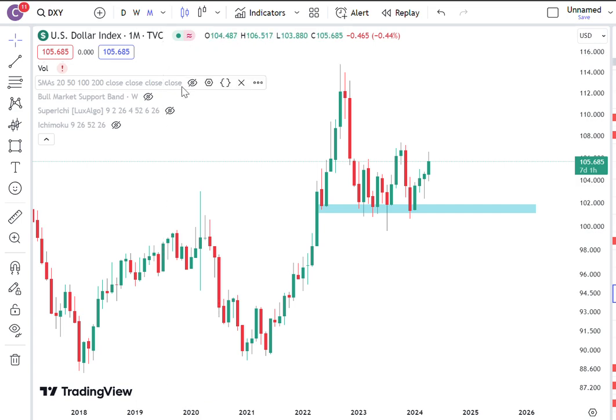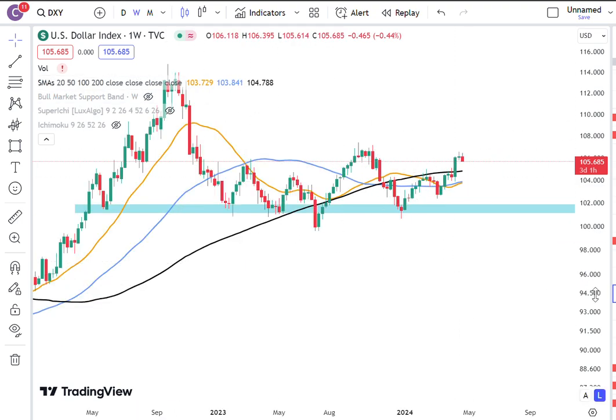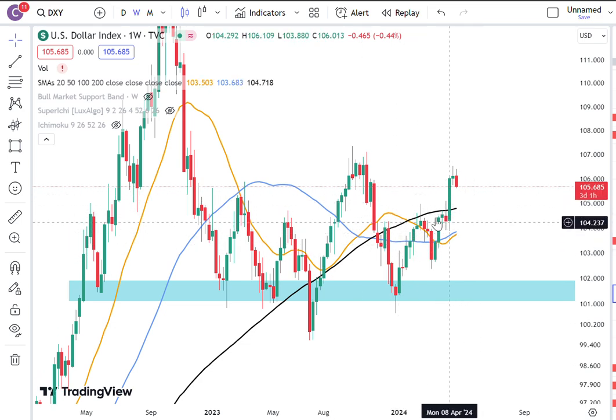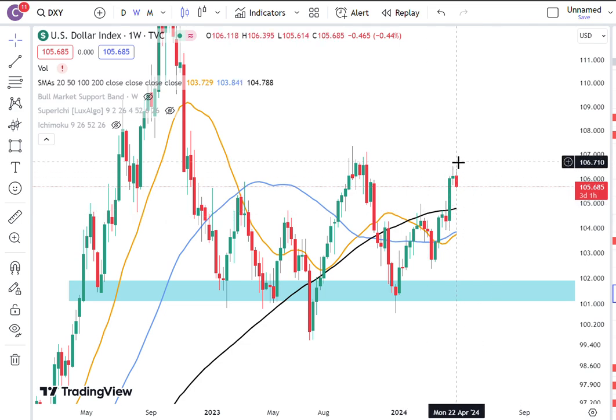If you look at the moving averages, this is a monthly chart. You look at a weekly chart, I'm going to show you some moving averages here, right? So 20 is the orange, 50 is the blue, and 100 is the black right here. So far, all these moving averages actually stack in the wrong way, even though they're all pointing up, but they're also looking a little bit exhausted, especially the 100 right here. It's forming a little bit of a tracer top over here so far. It's only been Tuesday, so it's still a little too early to tell, but the dollar's been dropping, right?